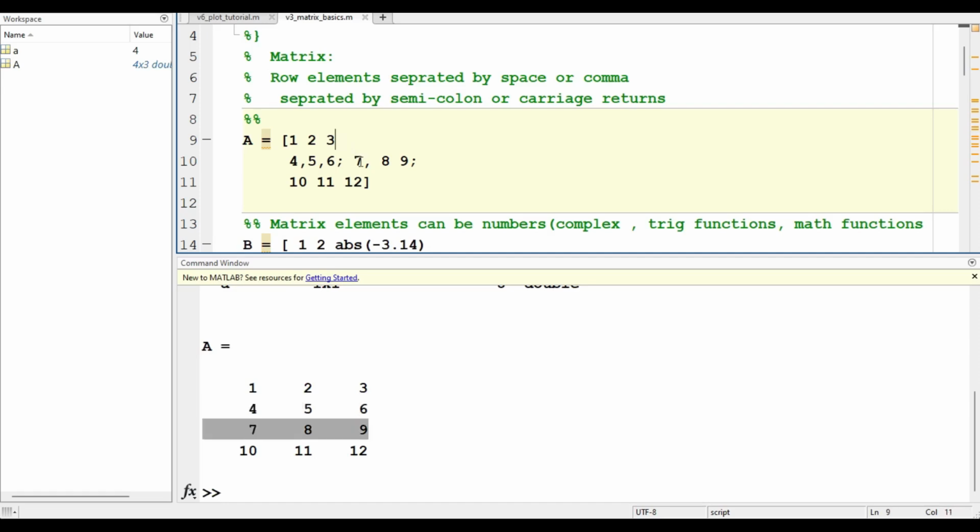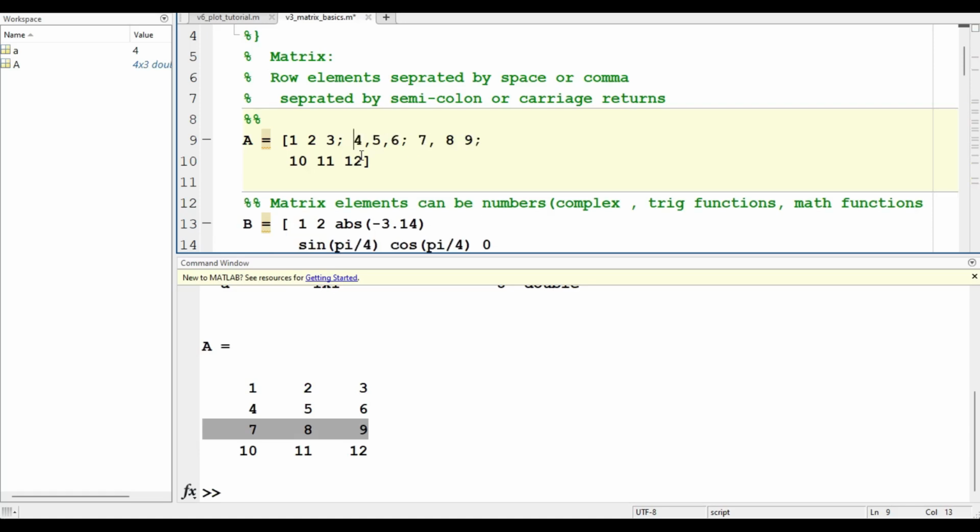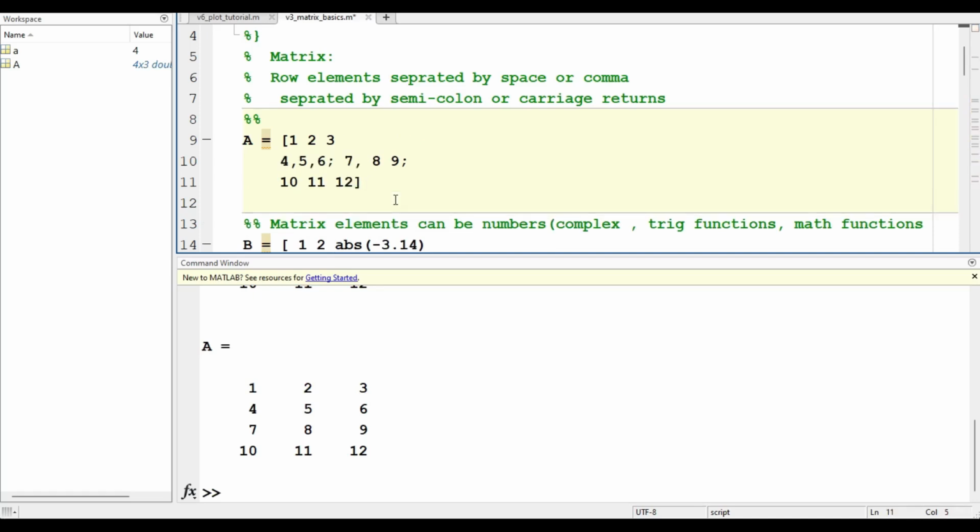One important thing to note is that if we do not want to use carriage return, or if we want to write the entire matrix in a single line, that also we can do, simply by removing this. If we put this here and run it, it is going to be the same. You can see that again we are getting the same matrix. So it can be done in any way, whichever suits you. The method of using comma as well as semicolon is to make it clearly visible that the elements are separated and the rows are separated.